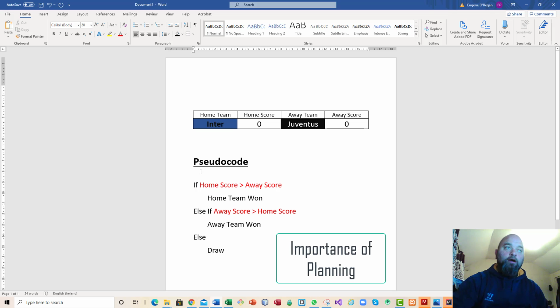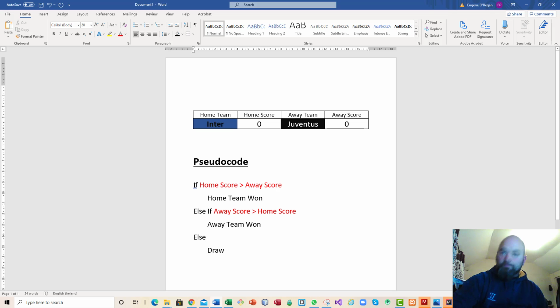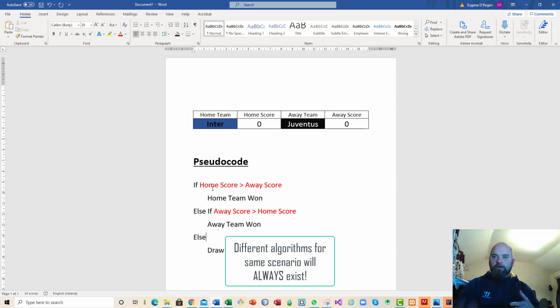But even before any of this happens, obviously we'd store things in variables. Now, somebody might ask me, would it be possible to do it the other way about? If the away score is less than the home score, yes, it is fine. And I'm not just saying that my interpretation of it is the right way. No. There'll be plenty of interpretations of a scenario, but what you must do is at least interpret one correct one.